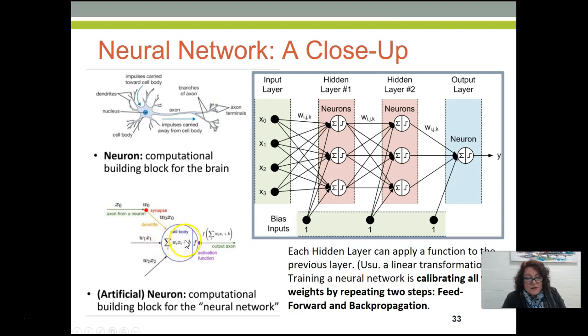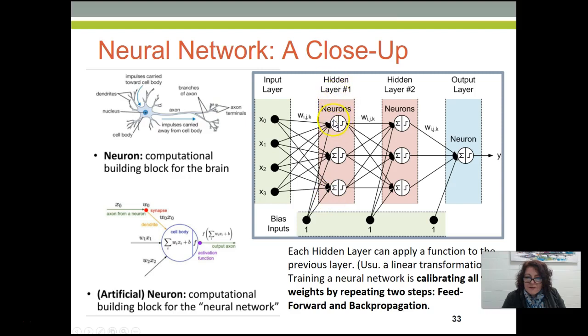In our cell body, we perform a summary function of all the inputs and then an activation function that processes the aggregated information and then sends it through our output axon into the next layer. This is what we're seeing here. So imagine this cell body being one of these circles right here. So we're getting our X's here in our input layer. We're seeing here in our output layer our final neuron and our Y, our class membership. And we have our weights here and our biases, which are shown at the bottom.